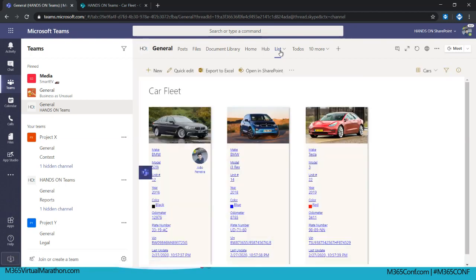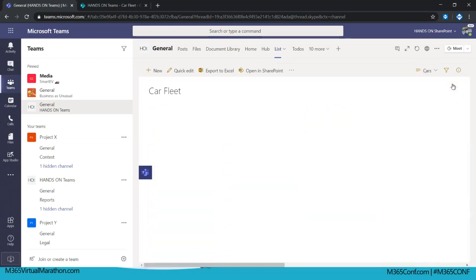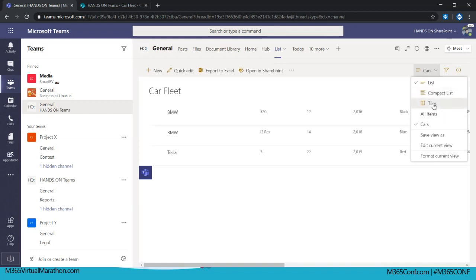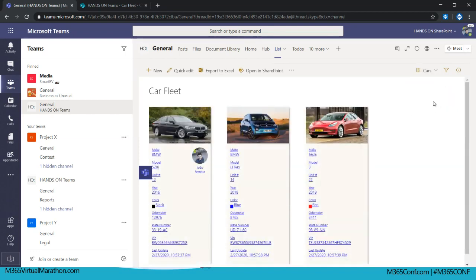it's displaying the tiles view, and this is something that you can take advantage of on Microsoft Teams, because if you define the tiles view as the main view for your list, your users will see this immediately in this format. Obviously, they can still interact with the other types of layouts, but by default, it will load the tiles view because it picked up the cars view. That is the default view with the tiles layout applied to it instead of the all items view.